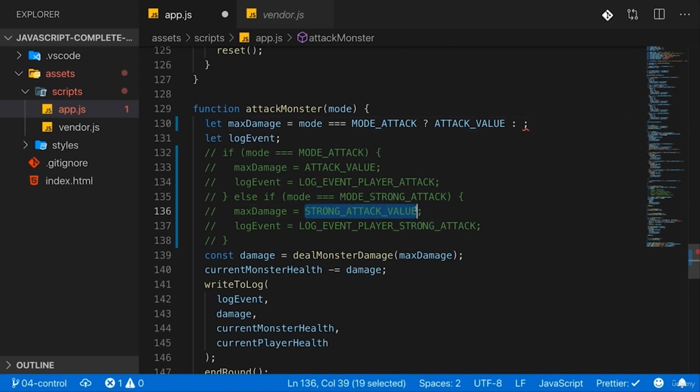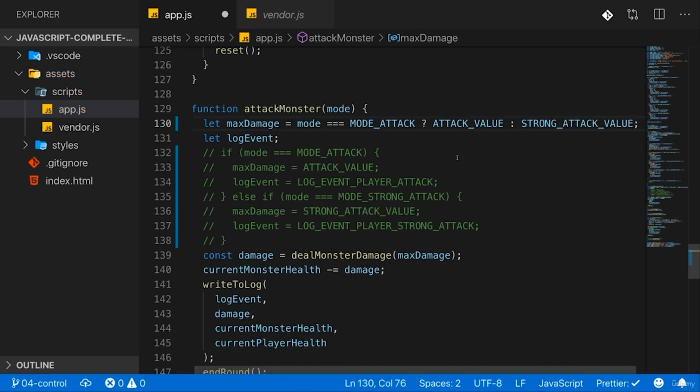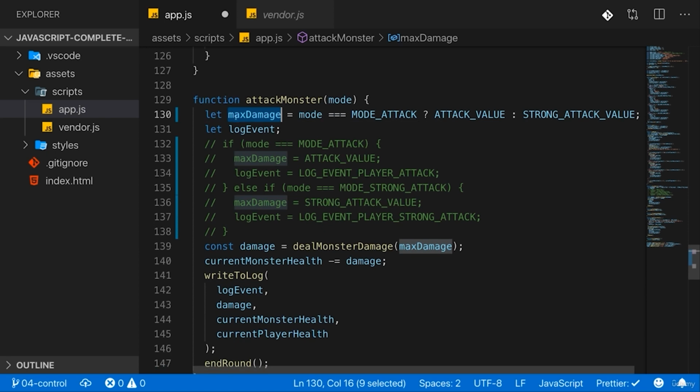So in this case, strong attack value. And now we set that variable to either attack value or to strong attack value based on this condition. So on this condition, if mode is equal to mode attack. Now, of course, since I therefore never reassign a value here, previously we did do it because we assigned values in the if statement. Now we initialize this variable with a value right away, thanks to this ternary expression.